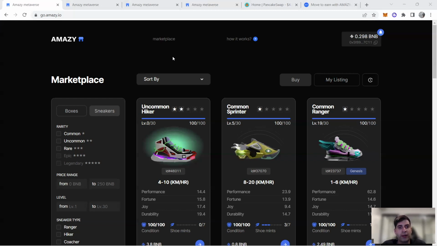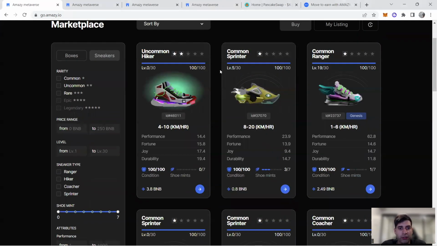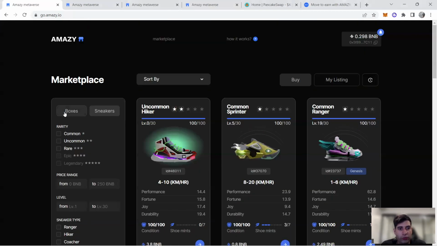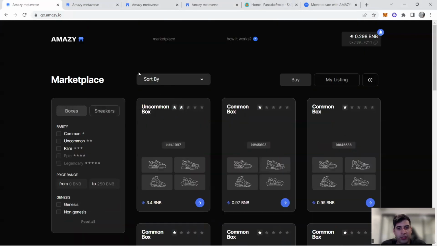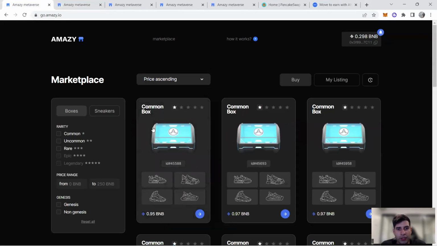Once you install the application, create your profile, and you have a profile like here, and also activate it on your phone, then you need to buy one of the NFTs or one of the boxes. The boxes are basically random. Based on the probability of what's going to be there, you have a chance to get a common, uncommon, or rare item. They have two types of boxes, the common box and the uncommon box. So this is the common box.